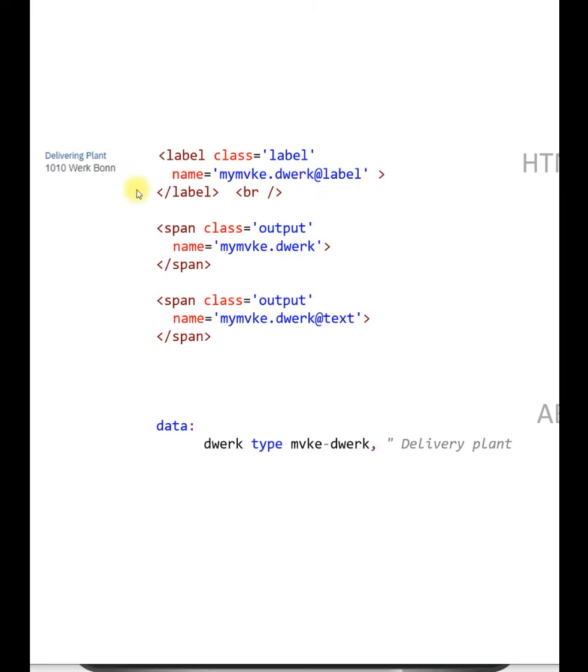This works when the name specified using name equals in HTML is identical to the attribute name in the ABAP class. In addition to referencing value, label, and field description using the SAP Data Dictionary, column headers as well as drop-down lists can be called upon and are great time savers during software development.